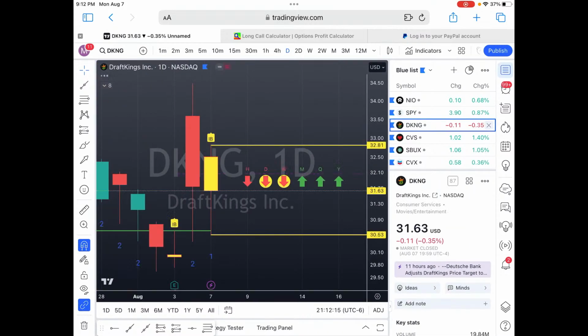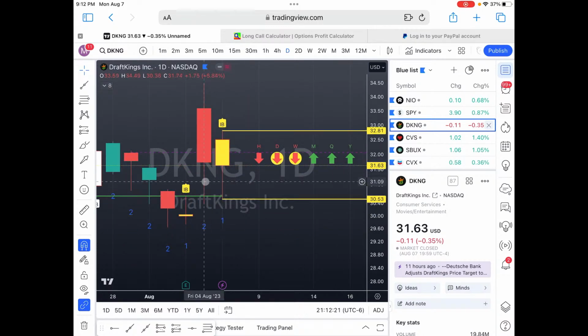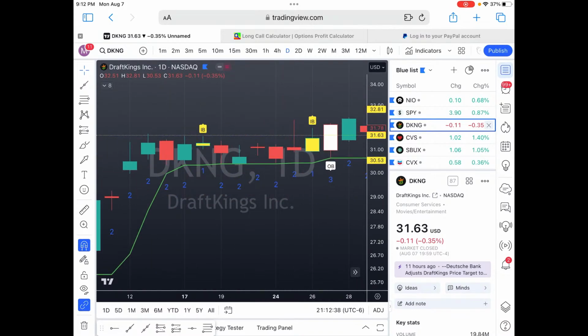Okay, let's go on to DraftKings. That's the next one. Another inside bar. And like I told you guys earlier when we started, most of these setups are inside bars, but we're looking for these big breaks. Now, this was a gap. I had somebody the other day ask me how to play a gap. I've got a gap series. Go into my playlists on my YouTube channel and look for the gaps. It'll show you exactly how I play the gaps when they happen. Okay? So again, we can just look at these inside bars. These are the breaks we're looking for off of these inside bars. Okay?